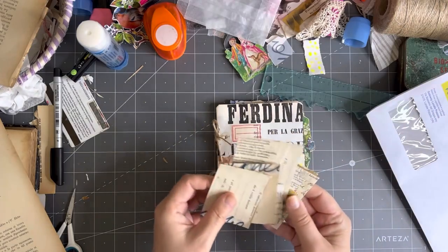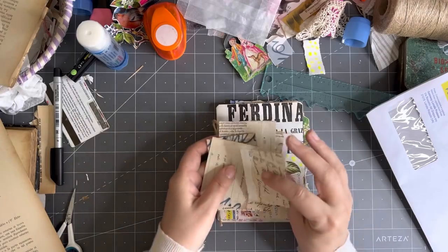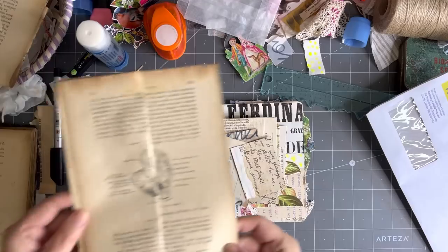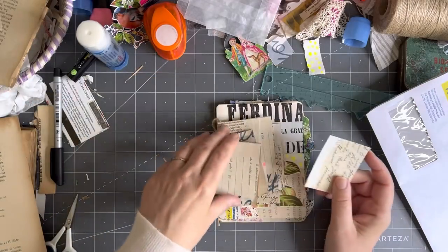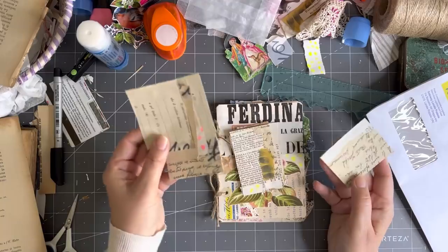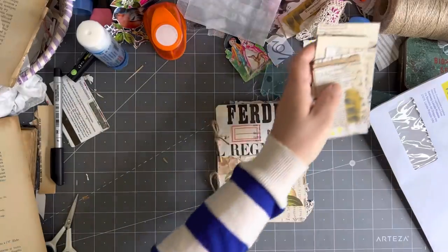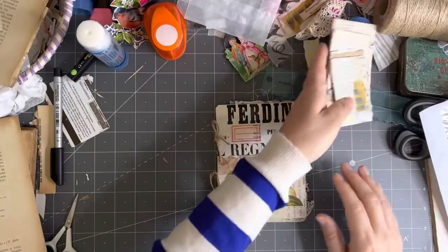One thing that I've done, inspired by my mum, I did a little collage sheet on one of these pages with just real ephemera — like real pieces. And then I chopped it up into little things. I'm going to make little tags and things like that, so I won't use all of them, but some of them.